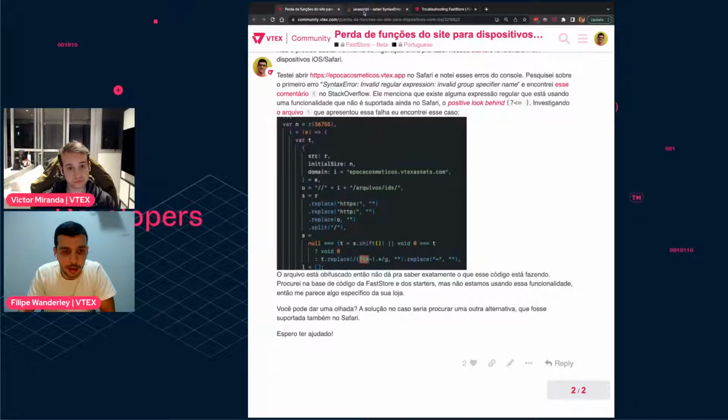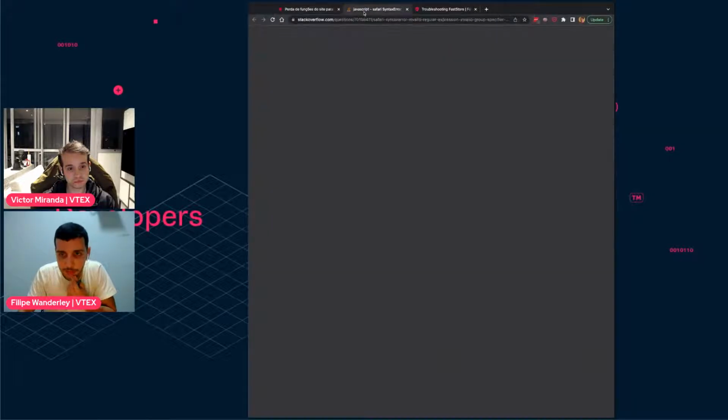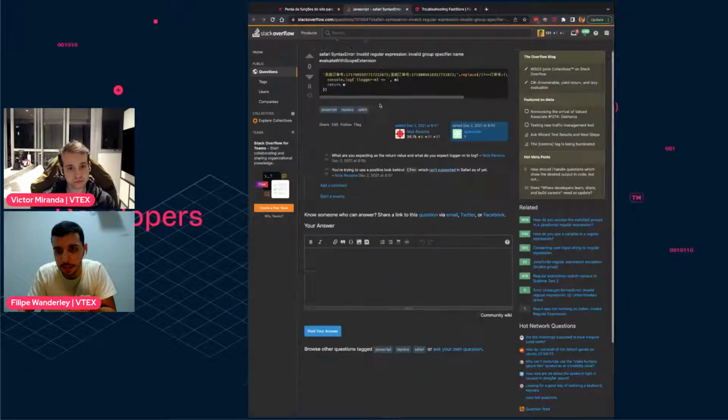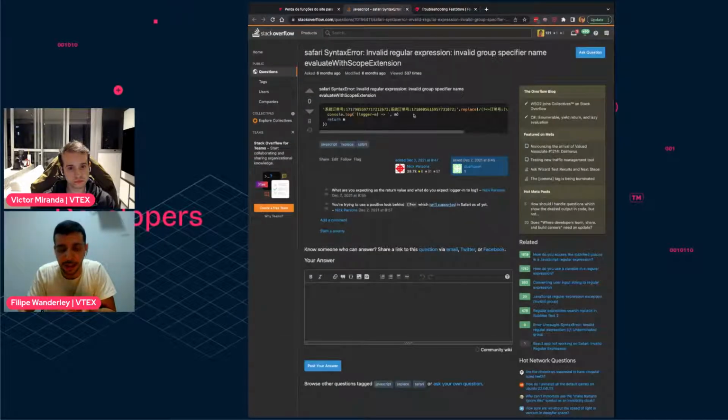Just so you can see, this is the Stack Overflow question that I found. It mentioned specifically the error that she mentioned on the console, and it wasn't even a typical Stack Overflow answer, but in the comments you can see the look ahead that I mentioned, this feature that isn't supported on Safari yet.